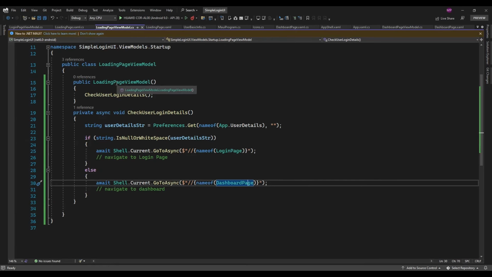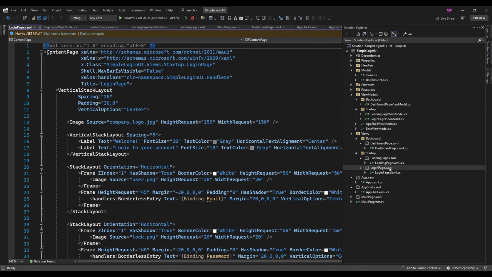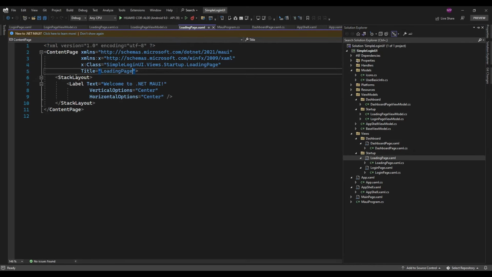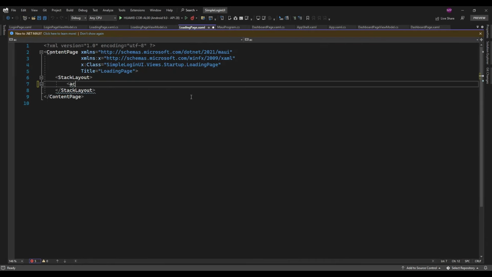Okay, so now we have created the loading page view model and the loading page. Here we just add one activity indicator, so it will show that the page is loading.